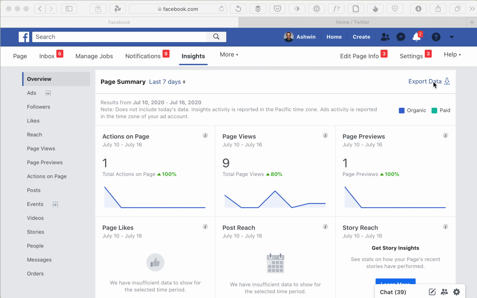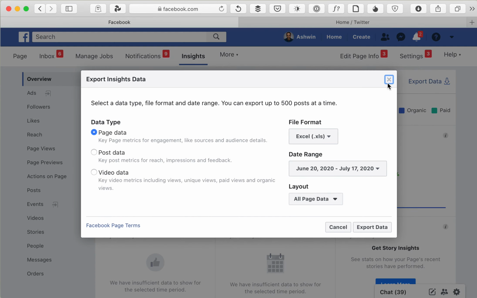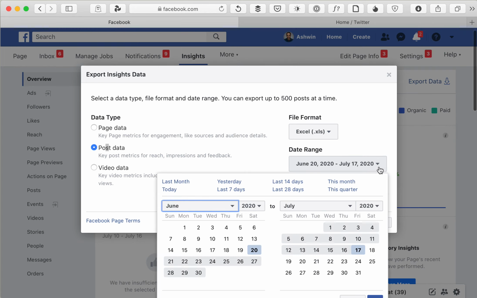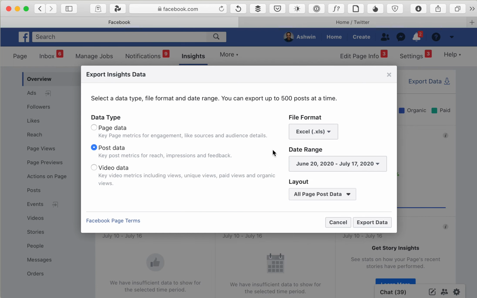Alright, so there was one more thing I wanted to show you in the data. Suppose that instead of selecting page data, I select post data. In the case of post data, there is a limit that the date range has to be a maximum of 180 days, but it can go back very far in time, by the way. So you can go back several years, in my case, 5 years. I think probably that is the limit.